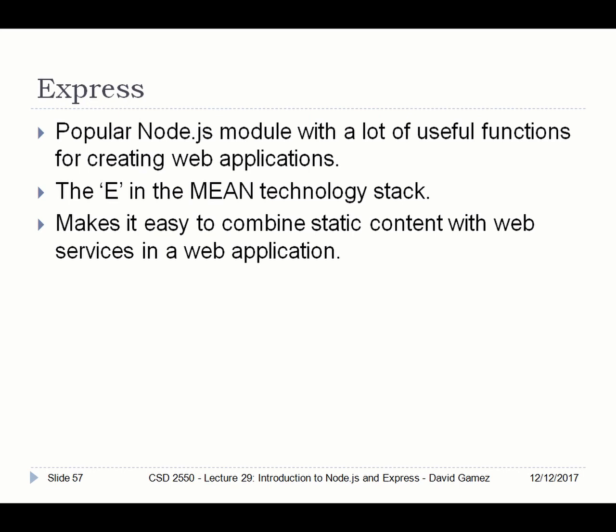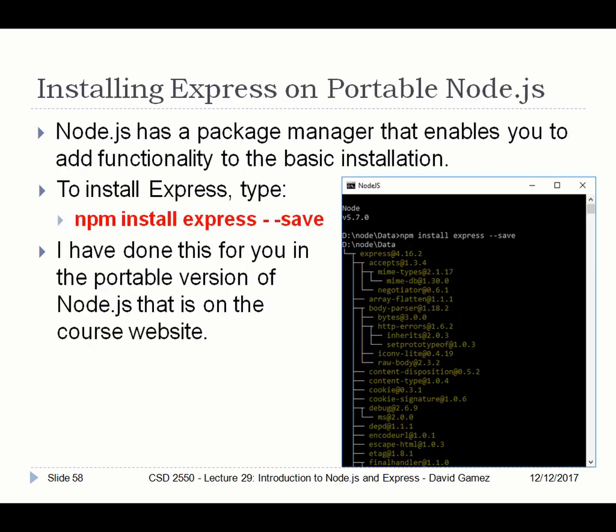particularly some of which are related to Node, some of which are related to the scalability and nice JavaScript integration of MongoDB. I'm not going to go into that huge amount of detail now, but Express is part of that main technology stack. And the reason it's part of that technology stack is because it makes it really easy to develop web applications that have static content, as I've explained, CSS files, images, JavaScript, or whatever, along with web services. And the web services deliver the data from the database. So you can use Express to combine these two things really easily.